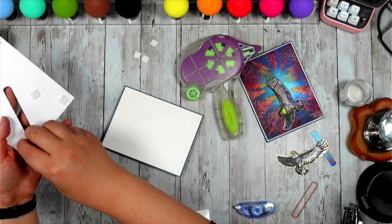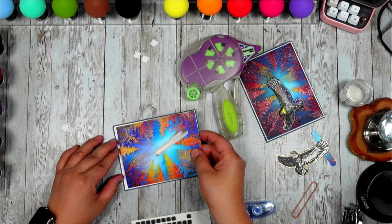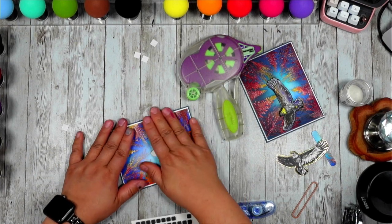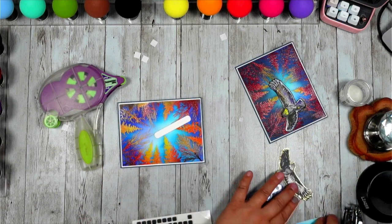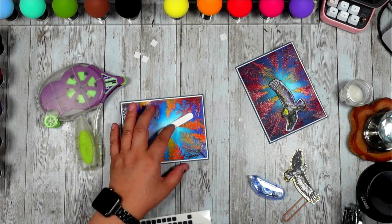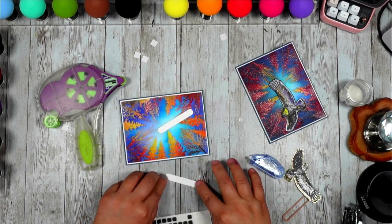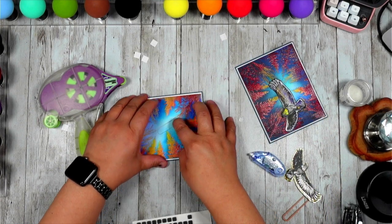Okay, going to do this, going to do this. Okay, so I'm going to do this. Okay, see this strip. If we don't put it back, that white tag looks weird, right? So now I'm going to just put a little bit of tape. I'm going to use that window as a guiding window.